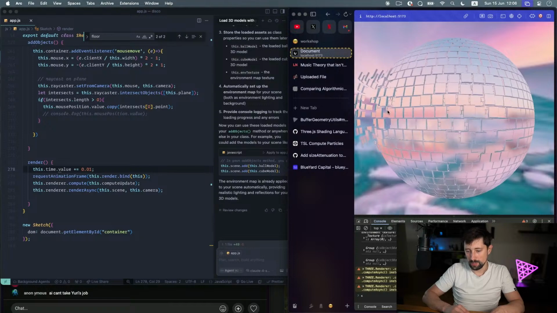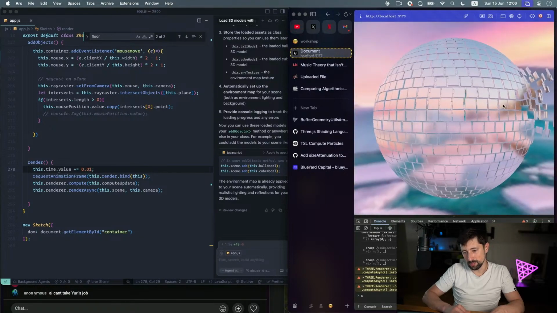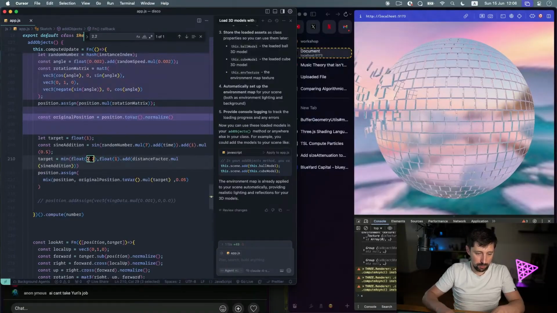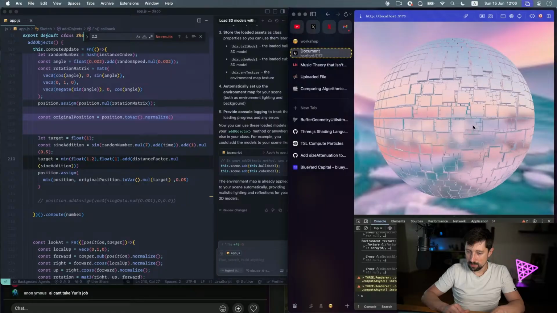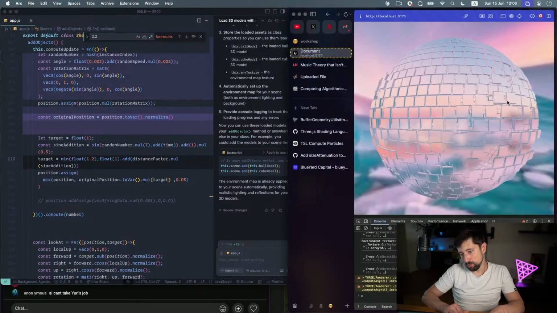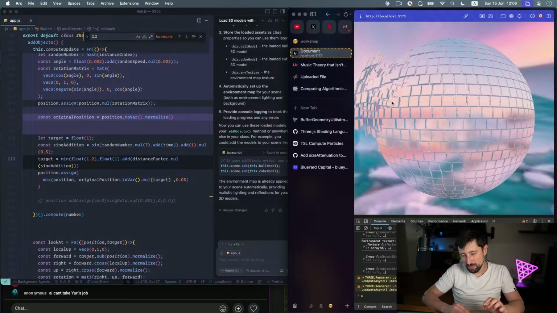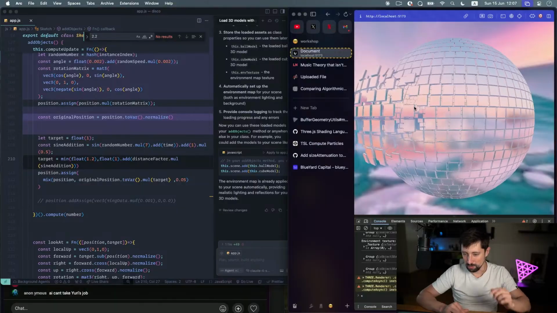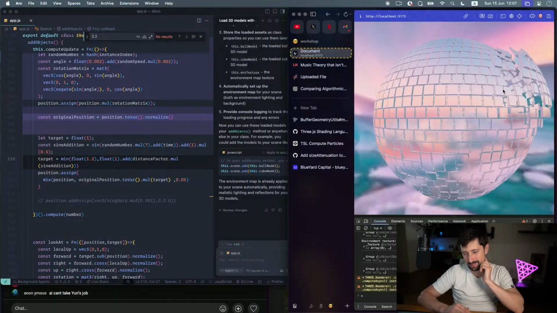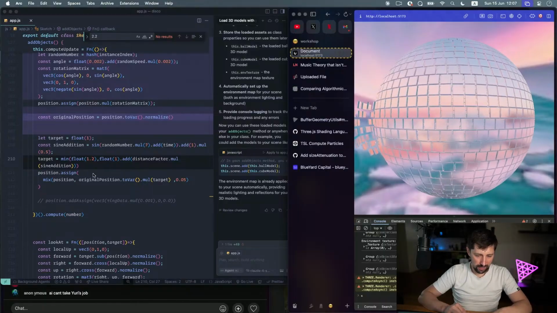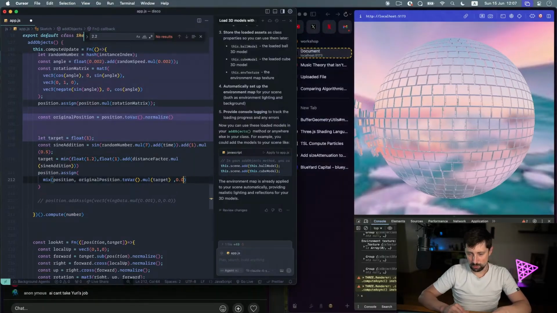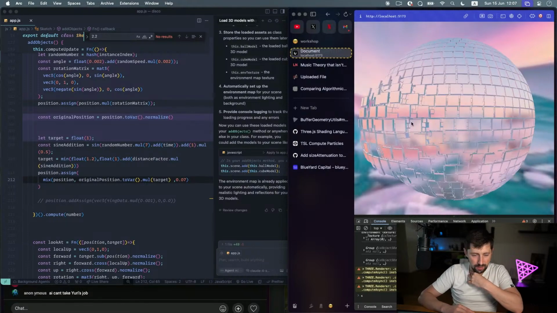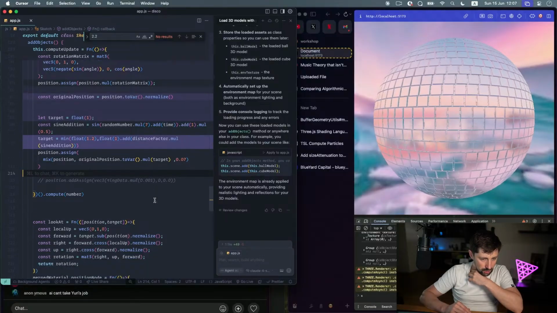And now it's kind of more random, and it looks much more pleasant and much more similar to the original animation. So if I now bring it back, much cooler than before, right? And that's just because some of them are following their sine curves, which makes it so much cooler and more pleasant to interact with. Well, I guess you could increase this coefficient to make it react faster.